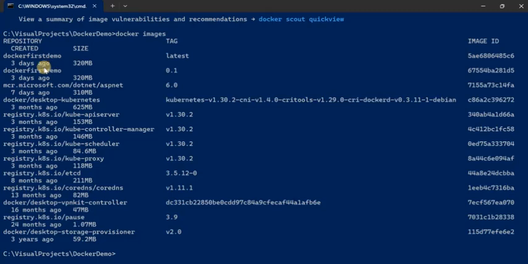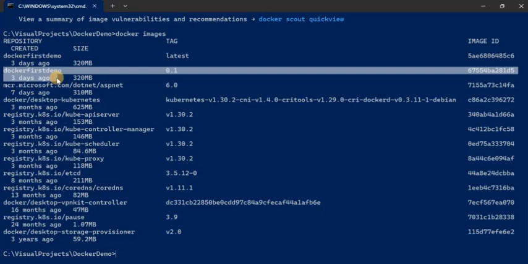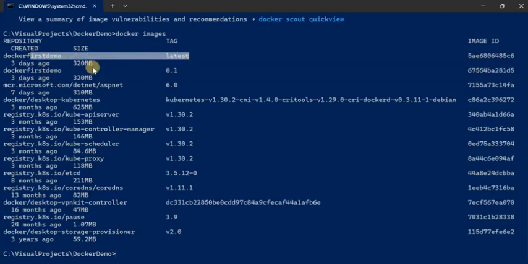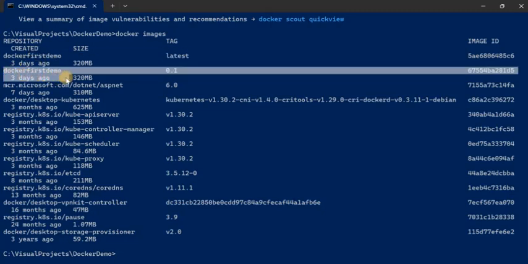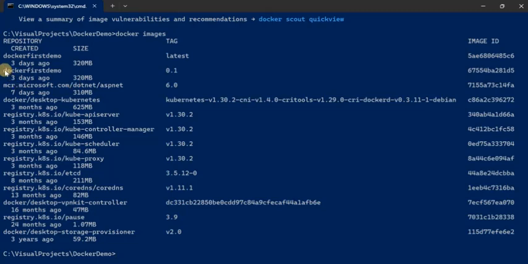See, the old one, where we did not mention anything, got created with the latest tag. Now the Docker image got created with the tag :0.1. Docker first demo is the repository name I have given, and the tag I have given is 0.1, so you are able to see this Docker image with 0.1.